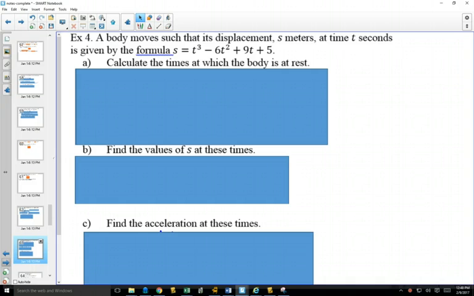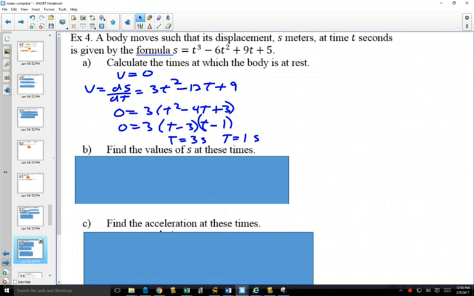So I'll let you try this one. Again, the kinematic stuff, it's not that bad. It's not that hard. Usually simple questions, just moving from velocity to acceleration. What does it mean with the bodies at rest? Velocity of 0. So you need to find the derivative and then set it to 0.